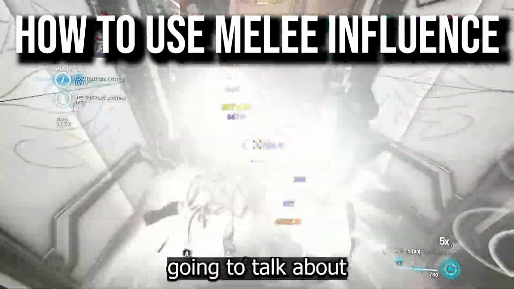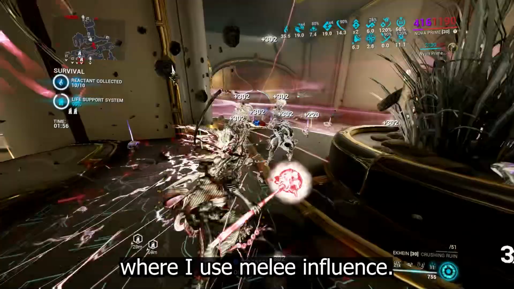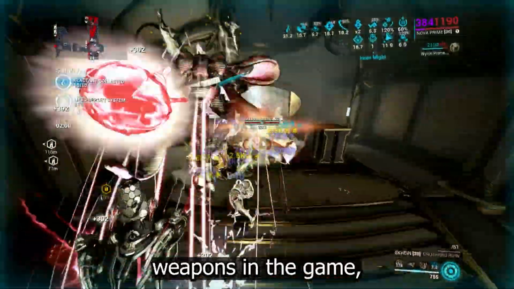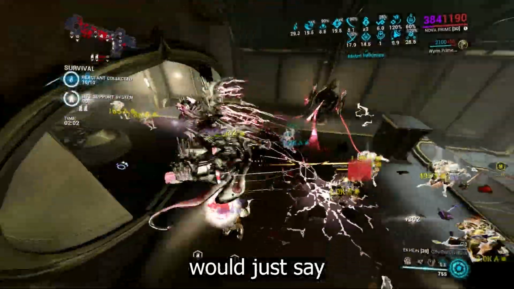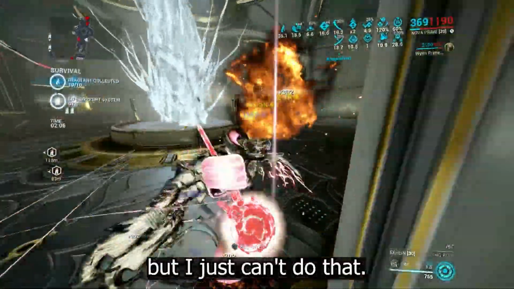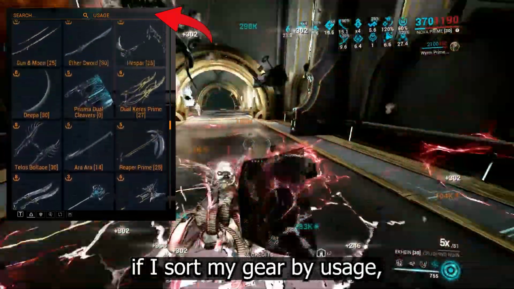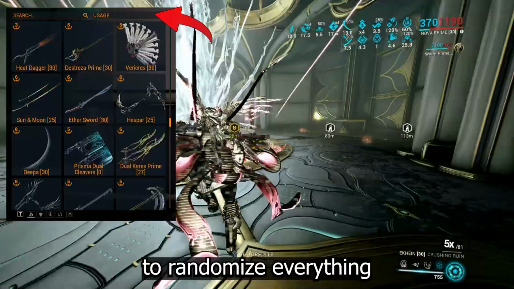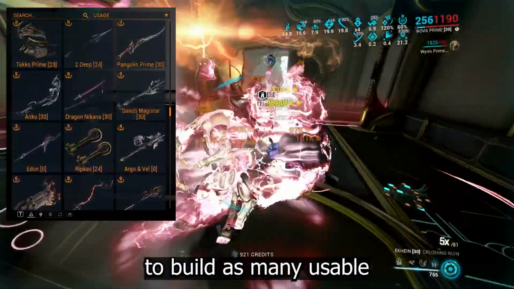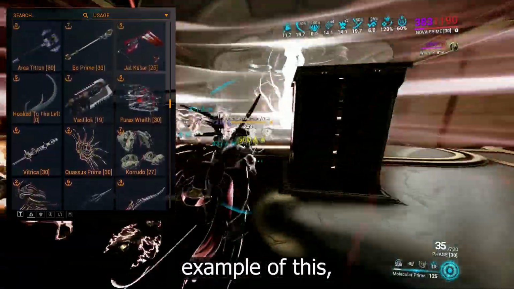Today, we're going to talk about how to use melee influence, but more specifically, where I use melee influence as someone who uses more than 80% of the melee weapons in the game. I know a lot of people would just say use it on everything because it's so OP, but I just can't do that. I'll explain this more in another video, but the main thing is that if I sort my gear by usage, it allows me to randomize everything and basically force myself to build as many usable weapons as possible, with the melee class being the most absurd example of this.